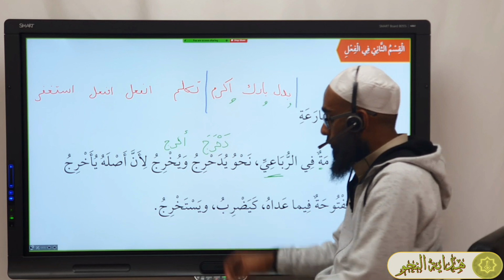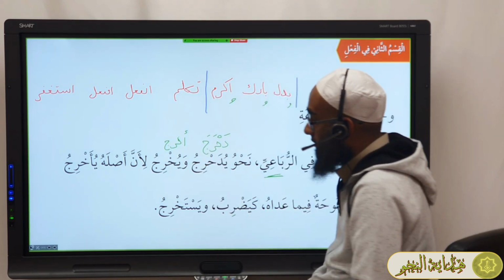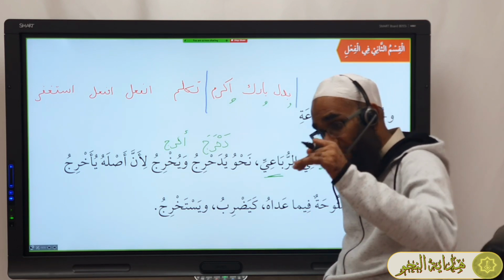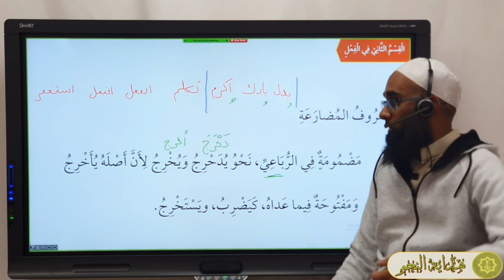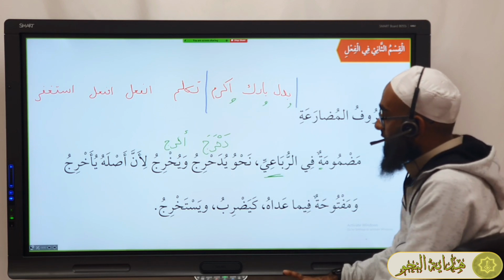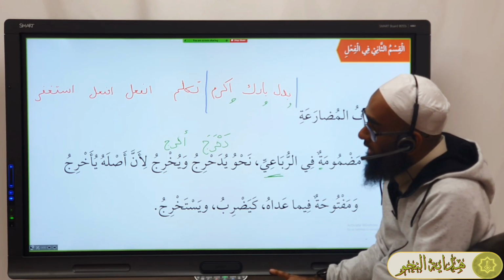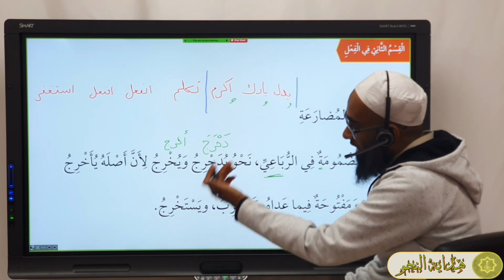So he's not looking at the madhi. Don't look at this yudahriju. Look at the madhi, dahraja, that has 4. So he's not looking at the huruf asliya. He's looking at what you actually get there. Because that's what applies. So even baddala, that's 4 letters, that's ruba'i. Baraka is ruba'i, akrama is ruba'i. Akhraja, the asal is yu'akhriju. So the madhi is akhraja.